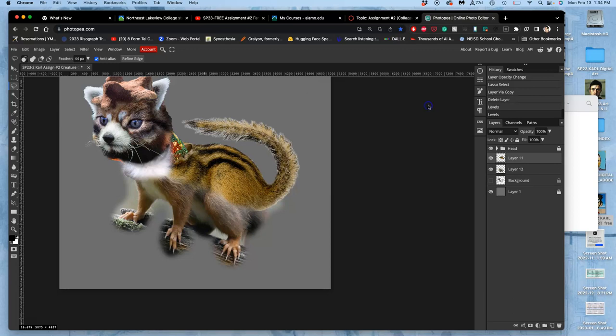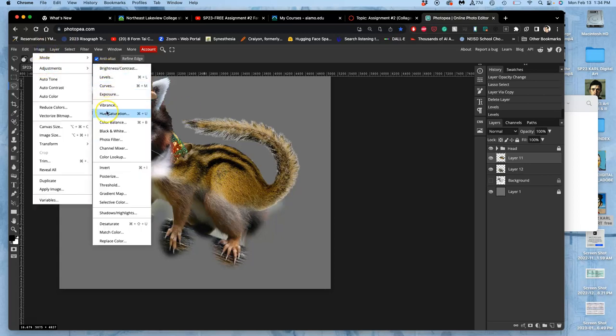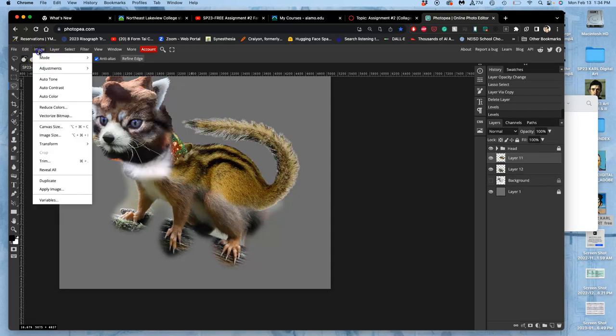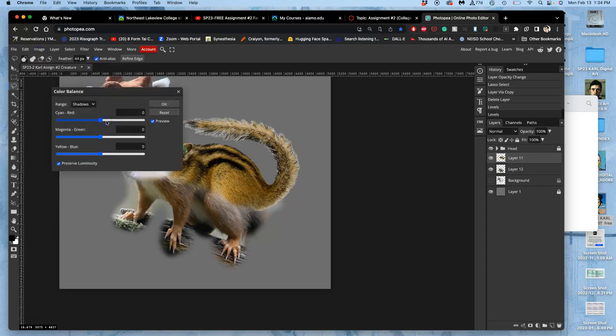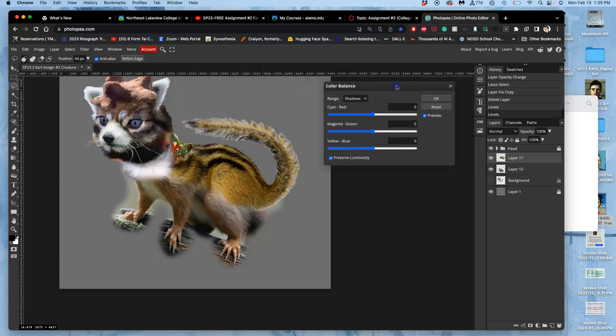Okay, now we've got kind of the red fur color here and here, but it's very yellow here. So this can be adjusted with the temperature of the lighting before I go to something crazy like hue saturation, where I can just play with the overall color. I want to go to, always in this order, levels first. We just did that, then color balance. And this is where you can set the temperature of the lighting.